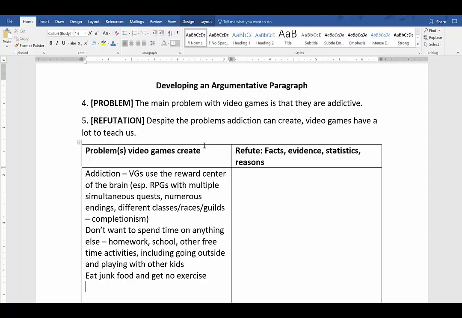A lot of people are concerned that gamers will just lock themselves up in a room alone and play video games and not develop social skills. And then their parents are worried. What are these kids going to do when they grow up? Is there any job they're going to be qualified for, especially if they haven't developed social skills? If they have trouble talking with people and dealing with people face to face, are they going to be able to get a job and keep a job? Especially if they are still staying up all night playing video games, are they going to go in on time? So there's the whole job angle.